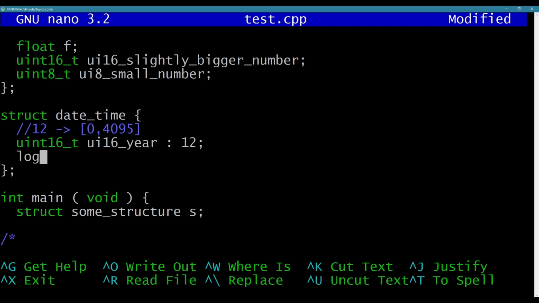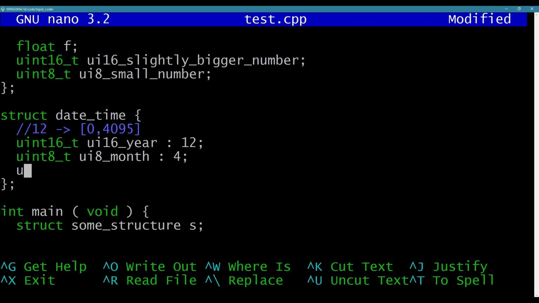That's perfectly fine. You could also do log of the number divided by log of 2. That'll give you it, and you have to take the ceiling of that, because you can't have half a bit. But in general, I know that 2 to the 4th power should be 16, right? You have 2, 4, 8, 16. So that should be plenty, 4 bits. That'll fit in 1 byte. So uint8_t ui8 month, colon 4 bits it takes.